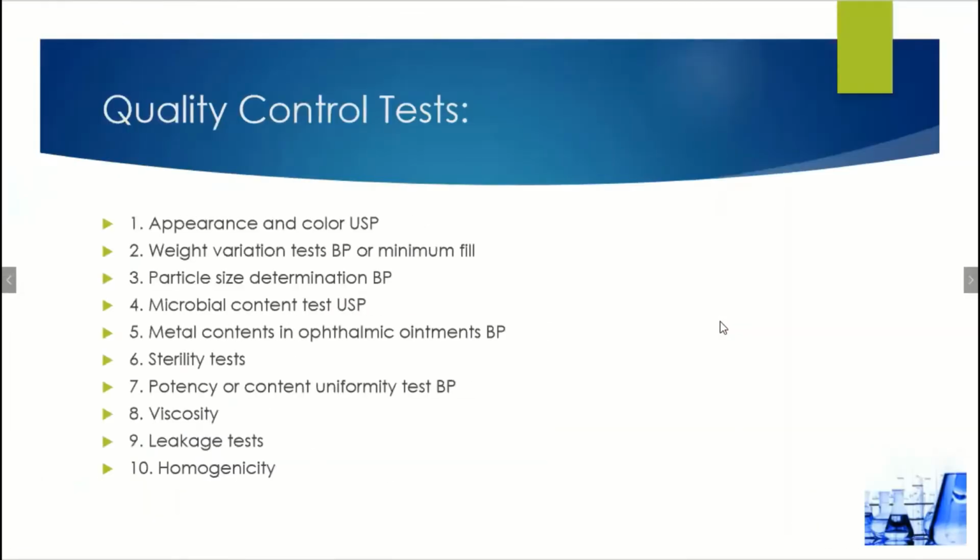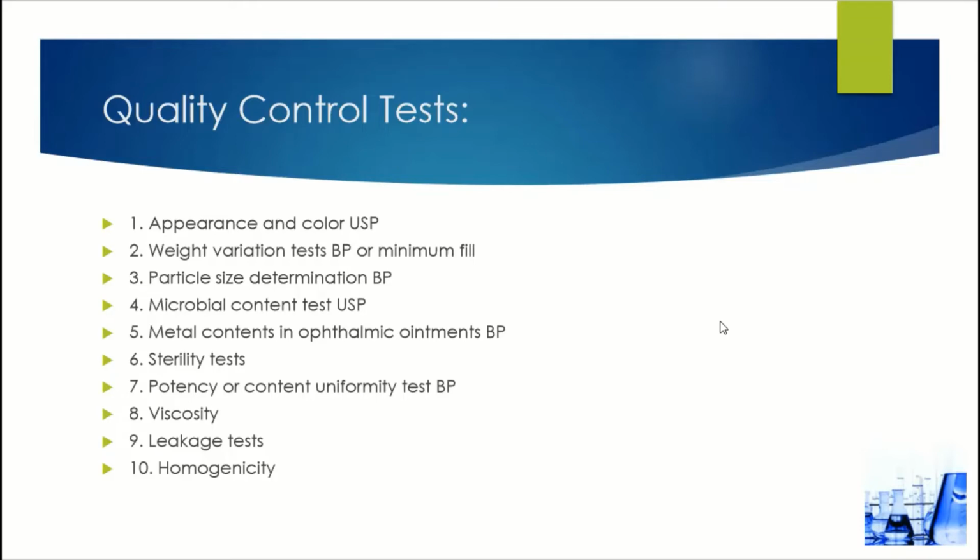So the quality control tests which we perform on ointments are: first, appearance and color. It is a USP indicated test. Then the weight variation test, and the standard we use is the BP. Minimum fill means the minimum quantity, in ml or milligrams, filled in the ointment tube.